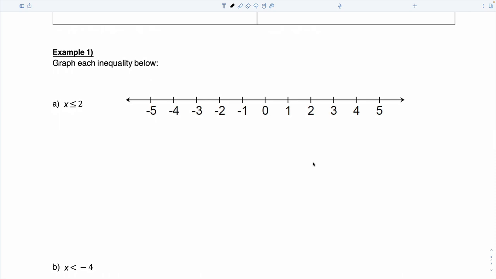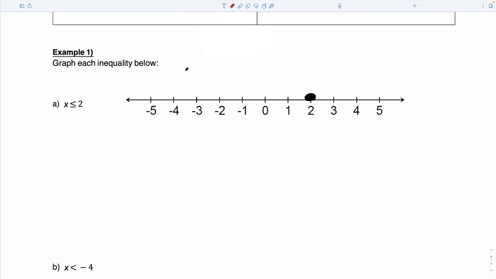Let's do some examples. I'm going to go through these fairly quickly. There's not a lot of work and thinking for this. It's more of just getting in the habit of seeing something and automatically coming up with an accurate graph. A: x is less than or equal to 2. Here's my thought process. x is any number less than 2, so it's anything under here. It's also equal to 2. So I'm going to start out by going to the number 2. Pac-Man has a chin. Fill that circle in.